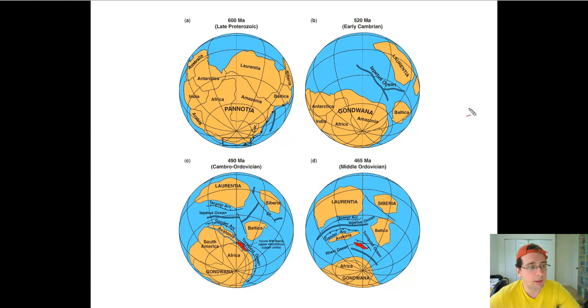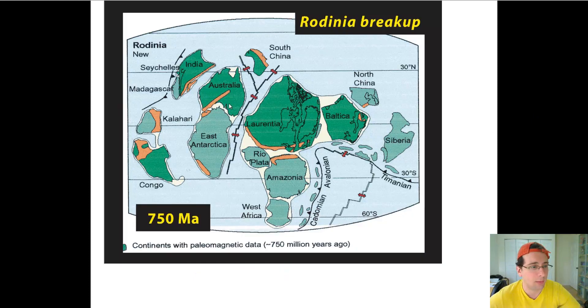All this craton colliding caused a massive pressure that ended up cracking the continent in several pieces. Because of this, the continent was forced to travel in several different directions and the pieces separated from each other. We know how they separated by studying paleomagnetism, looking at how the rocks form in these rifts and by studying the paleomagnetic structure of ancient Earth rifts. Scientists now know that whatever configuration Rodinia had, it probably started breaking up about 750 million years ago. Fast forward about another 100 million years, you get the formation of a new supercountry called Pannotia. It's like the same pieces that used to be together in Rodinia, but they got together in another place, a little towards the southern hemisphere, while Rodinia was a little more tropical. The continent shifted towards the bottom of the Earth.